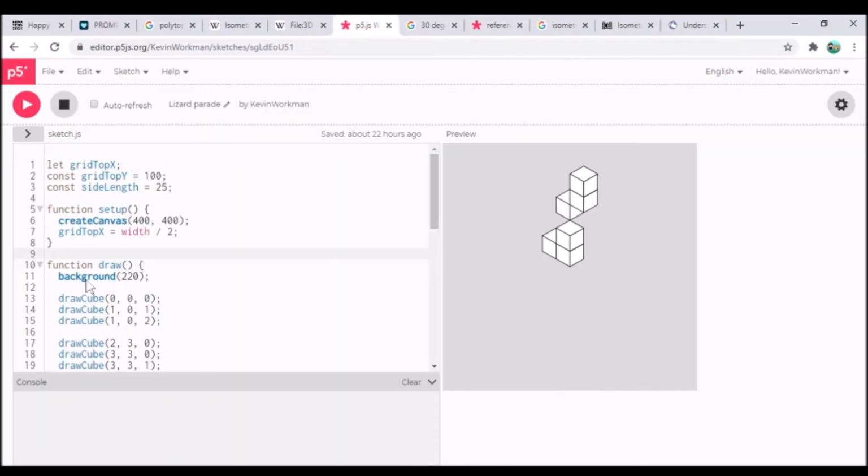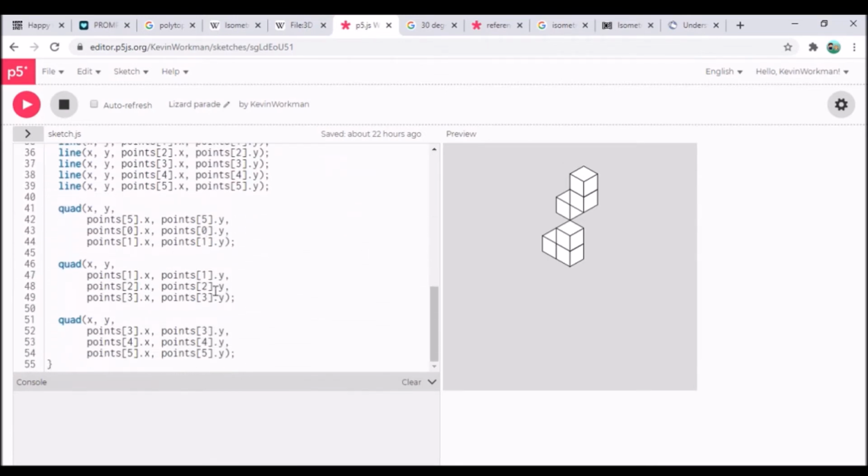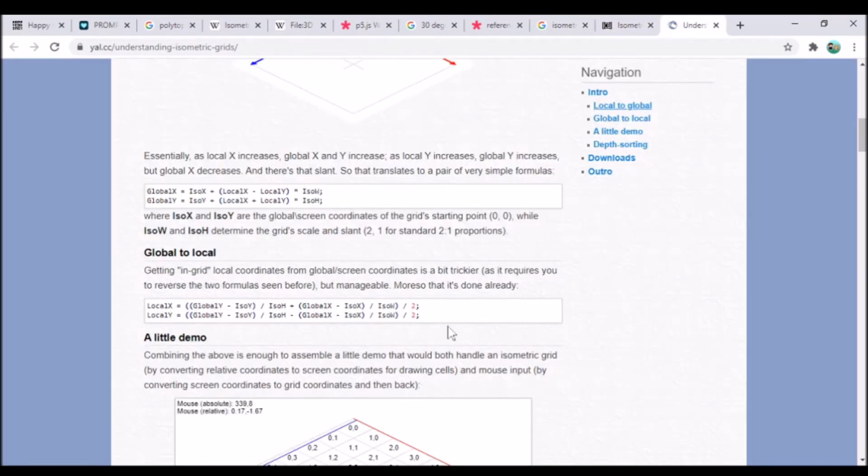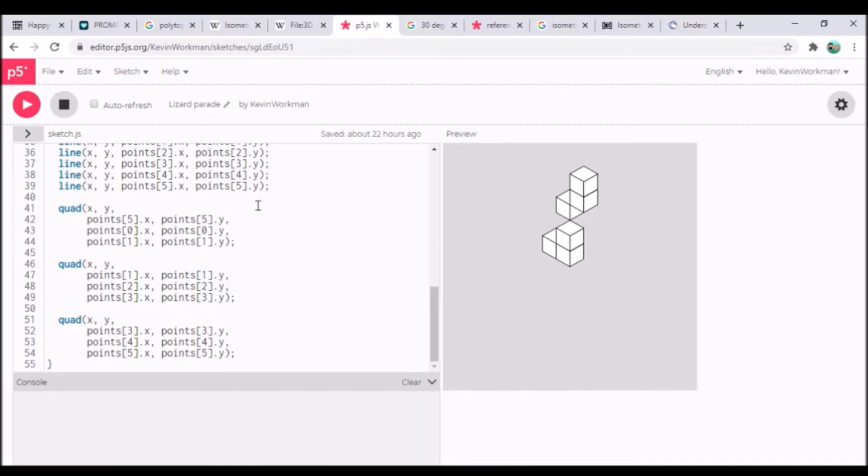So let me go back to my editor and remember what my life is. Saved about 22 hours ago. Yeah, sounds about right. So cool, I have my isometric grid working, and I can draw a cube at a particular x, y, z. And that took me a long time, honestly. There's a lot I cut out of the first video that I just didn't record. It took me a lot of reading and a lot of banging my head against some trigonometry and a lot more reading and some getting stuff wrong. But here we are, it works.